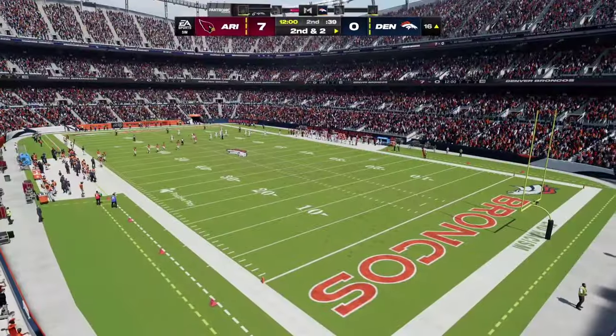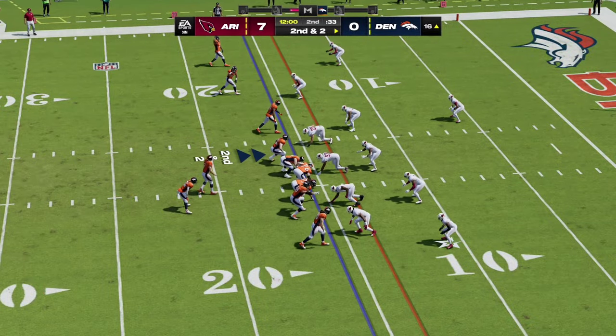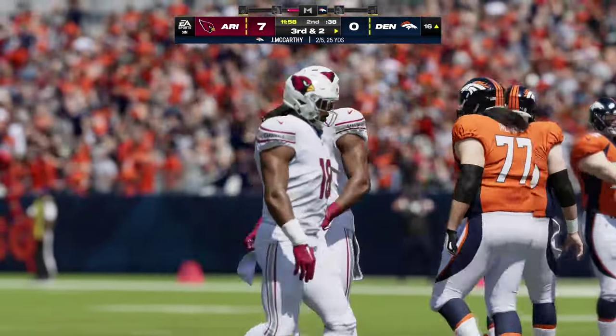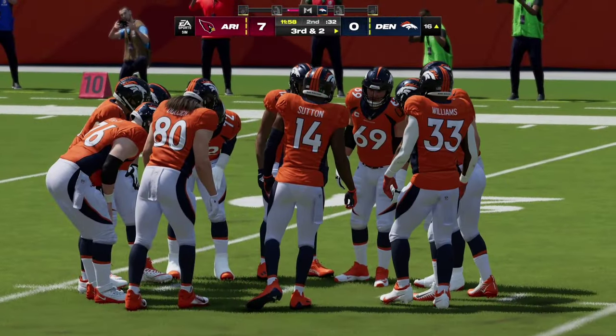Second quarter about to begin from Denver. It's the Broncos in possession of the football. Second and a couple, as they've got it as we resume action. Throwing again on second down, but this time it's incomplete. They've given him some different looks here defensively in the early going. He's only hit two of his first five passes.